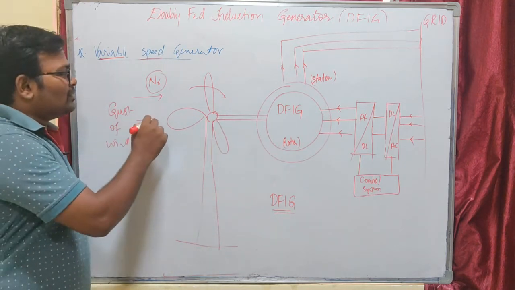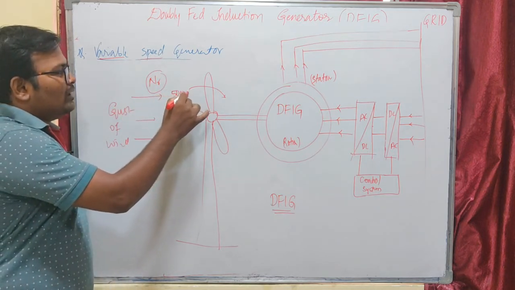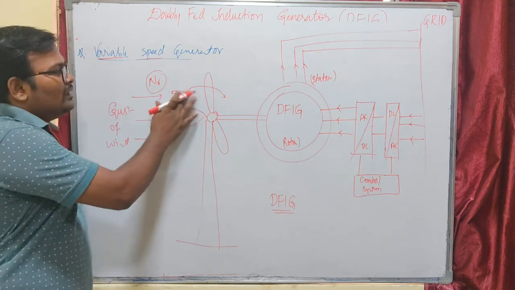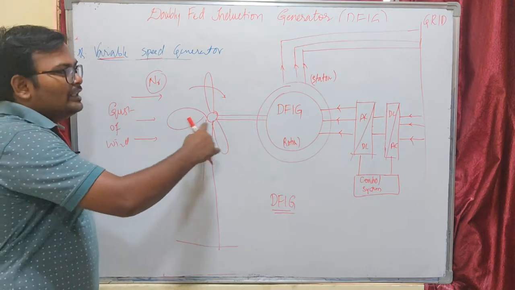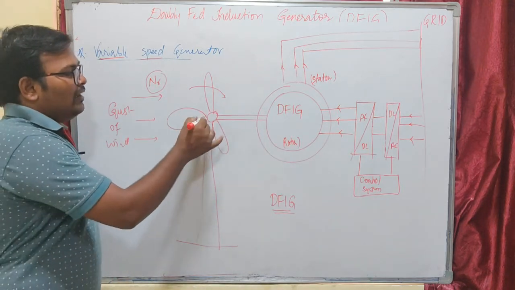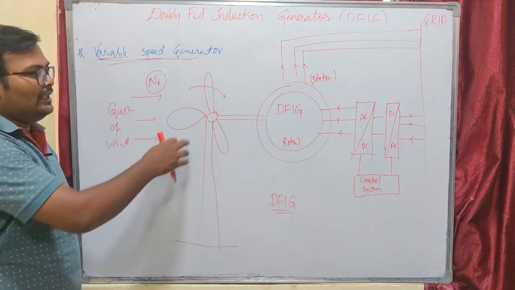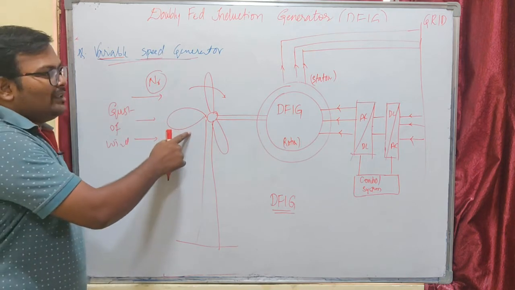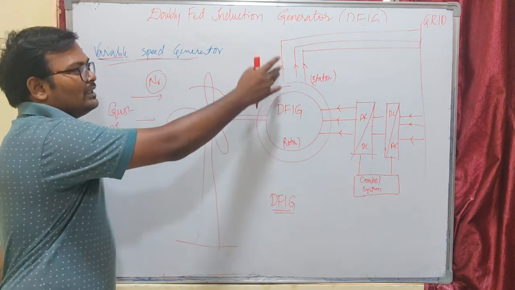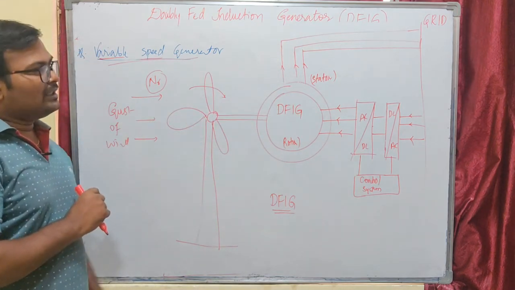We don't know the speed of wind, right? It may be at a speed of 1500 rpm at one time or 300 rpm at another time. So we don't define the speed of wind. At any speed of our windmill, we need to deliver our electrical energy to the grid. So in order to have the advantage of variable speed generation, we place our doubly fed induction generator in windmills. As the speed of windmills is not constant, we supply a variable speed to our doubly fed induction generator, which generates electricity at any speed of our wind generator. So this is the application of our DFIG.